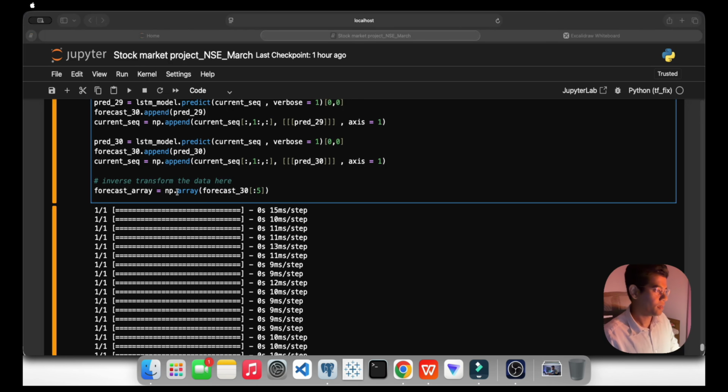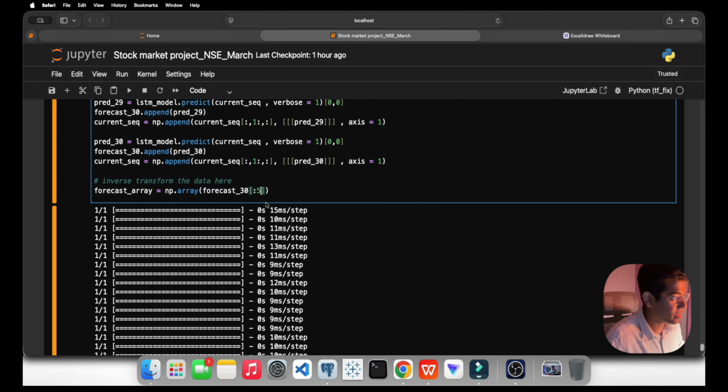What we are doing here is list slicing, and it takes only the first 5 elements from forecast 30 that we have appended. This thing is done and dusted.